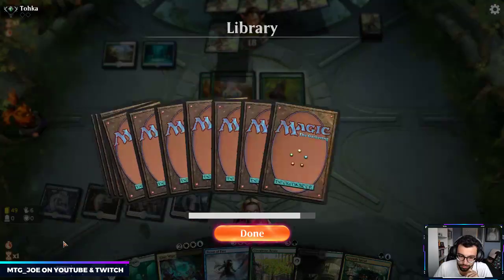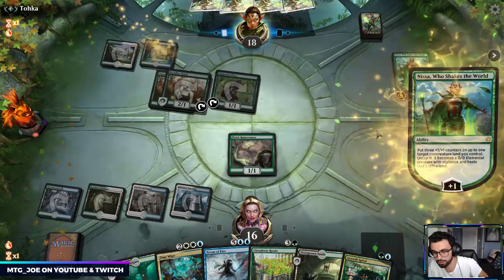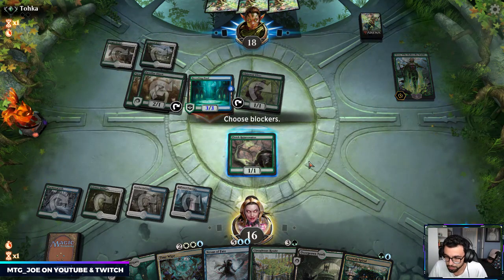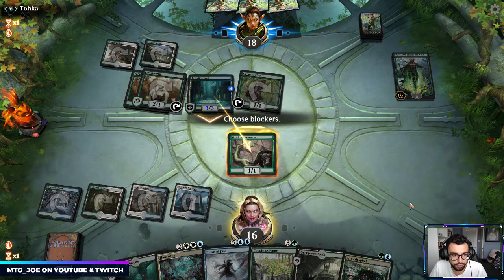Oh, did we just get all 4 Golos? Okay, so they do have the Nissa. It's a pretty quick start. I think here we just block because I'm going to go Time Wipe. Alright, do we wait a turn? Yeah, 4 Golos is kind of rough.